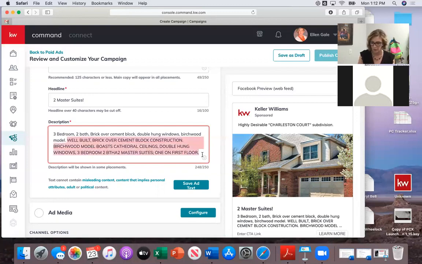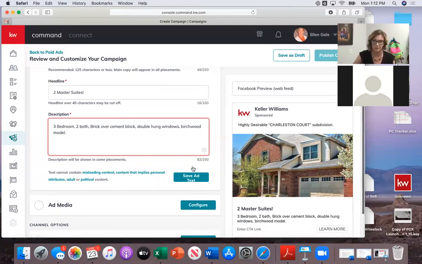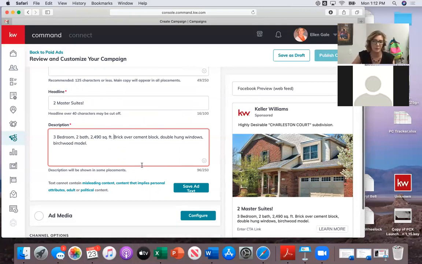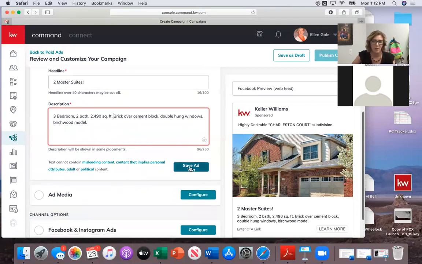Alrighty, and then we're going to delete all that. So we're giving them enough information. Let's say square footage, bedrooms, bathrooms. Awesome. Okay. So then we're going to click here that says save ad text.